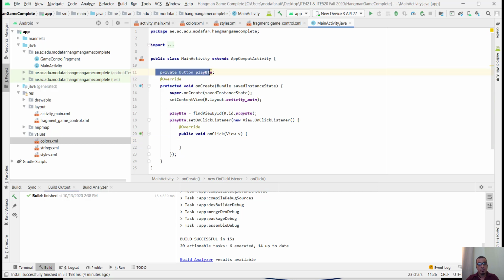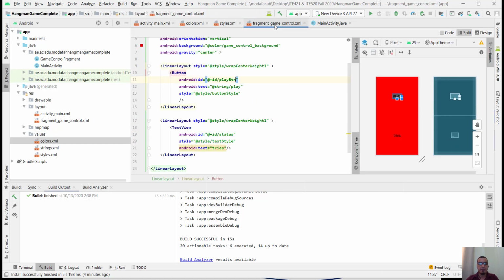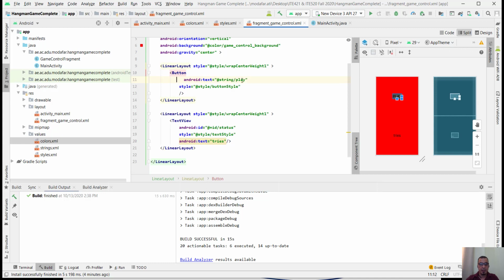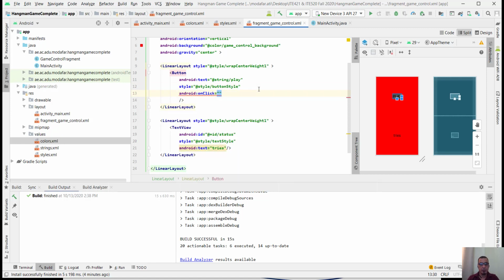Or if you don't want this at all, I can remove all that and add the onClick attribute here on the button. I don't need this anymore. That's the other way. What's going to happen if I click on it?